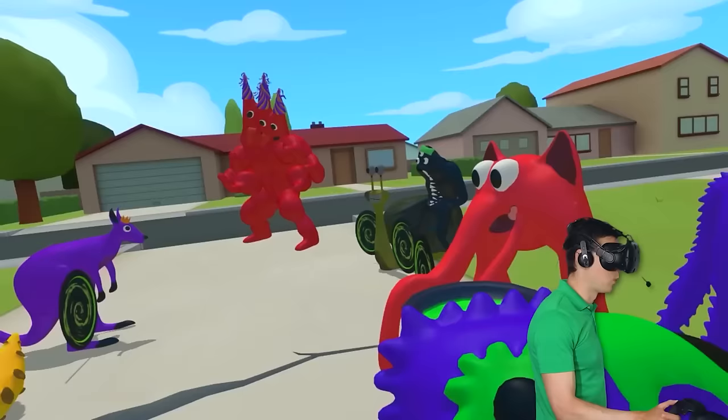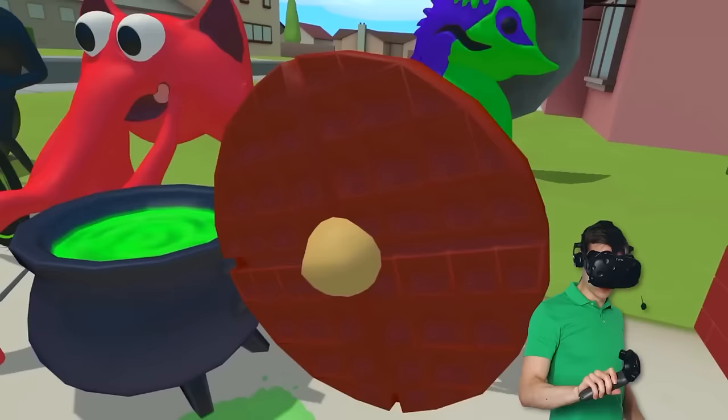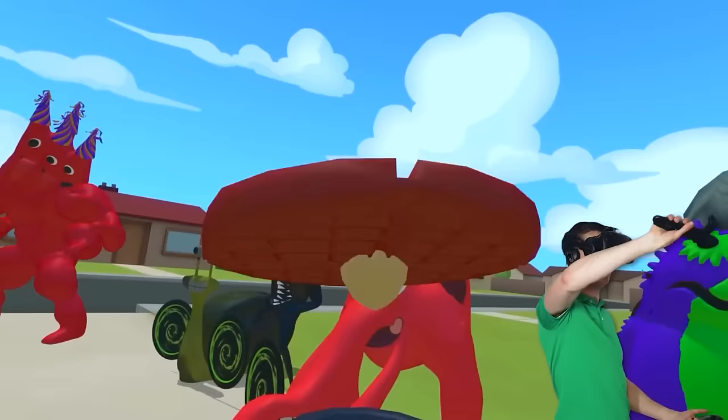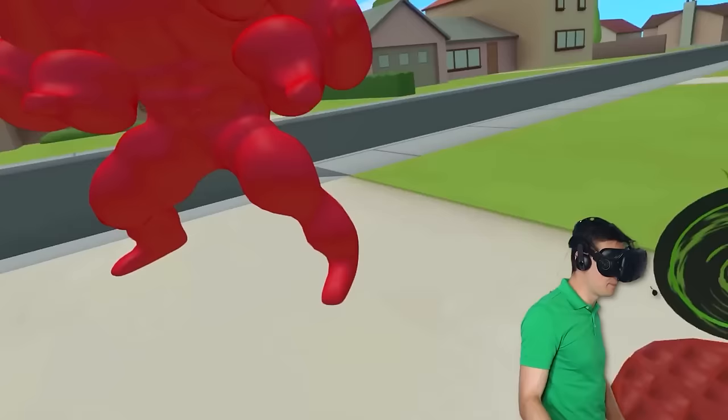All right, Jester, show me what kind of funky food you have. Oh, it's a waffle. All right, with some whipped cream or custard or whatever it is. It's very sticky. All right, Jester, thank you. Let's see if this is gonna make Bam Bam nice and strong.